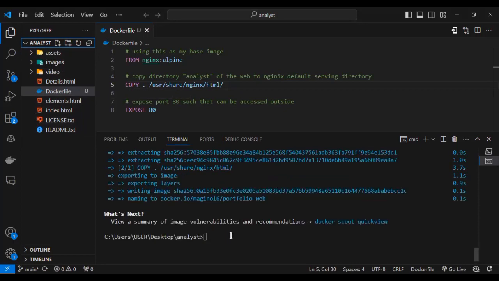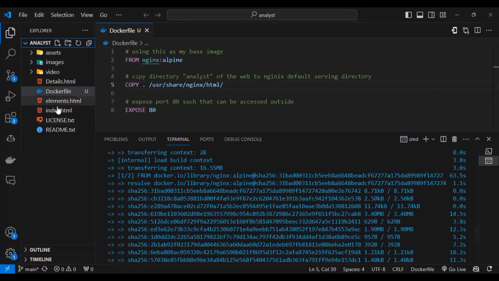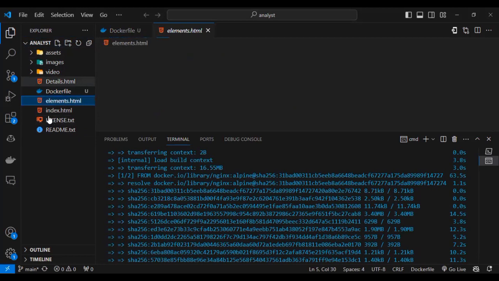Before we go in depth, we already have these files. So what I did was come and create a Dockerfile. This is taking some time because Docker is a bit heavy.